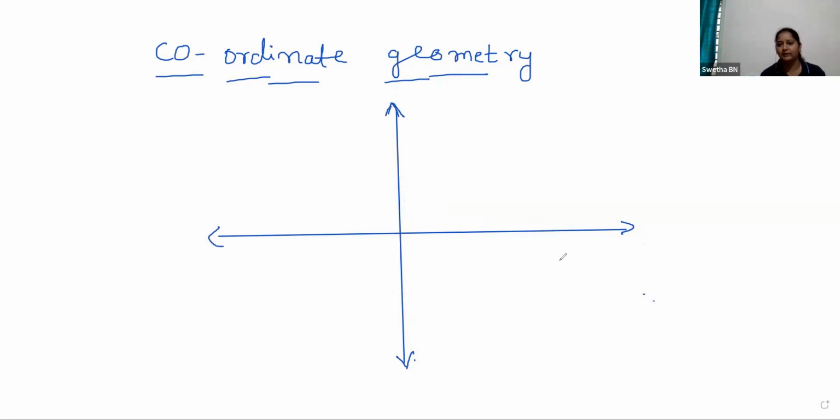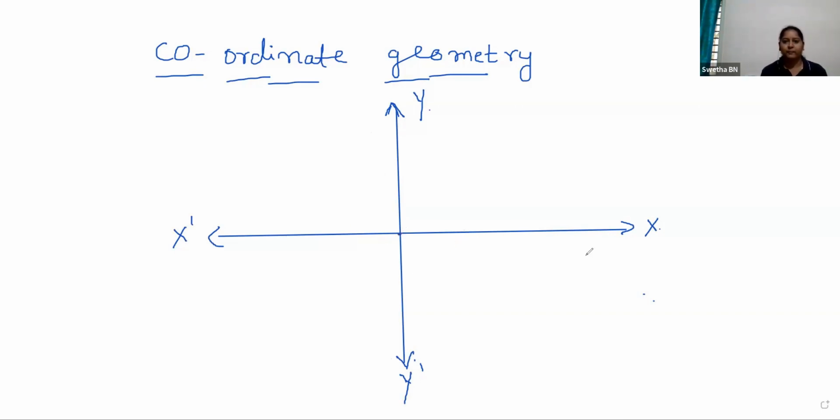The horizontal line is called the x-axis and the vertical line is called the y-axis, right? This is x and x dash and this is y and y dash. What is the use of this graph, the Cartesian plane? Why did he use this, Shreya? To locate the points. Yes, very good. We locate the point on the plane.